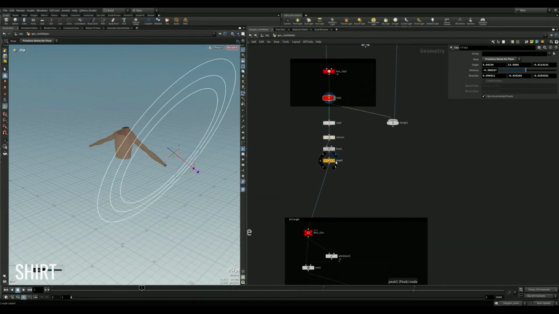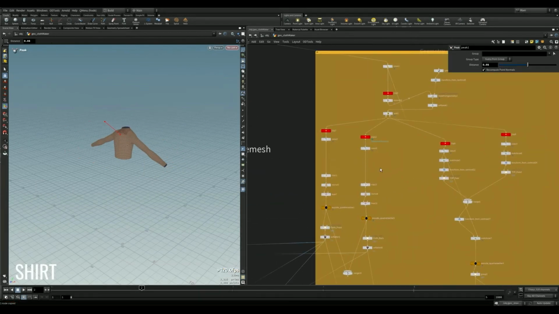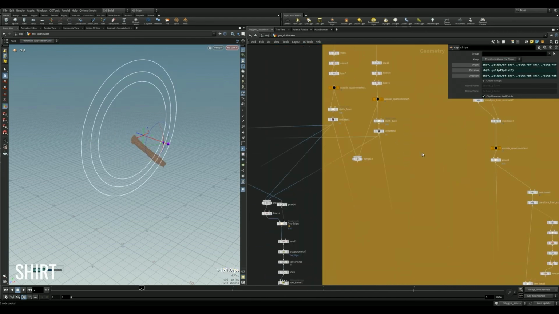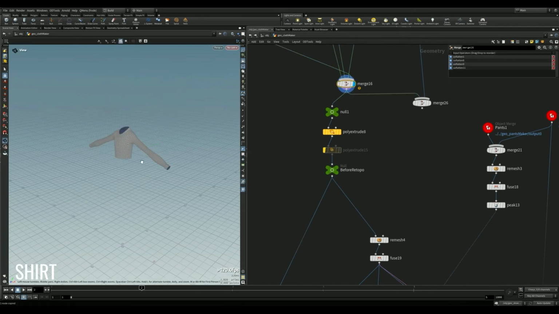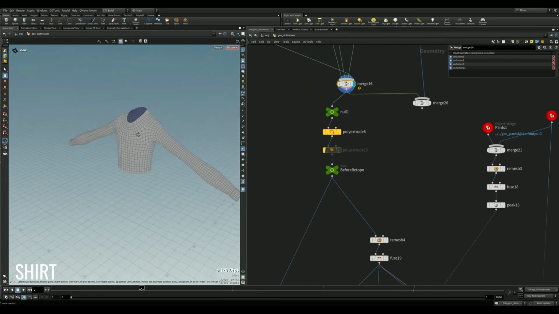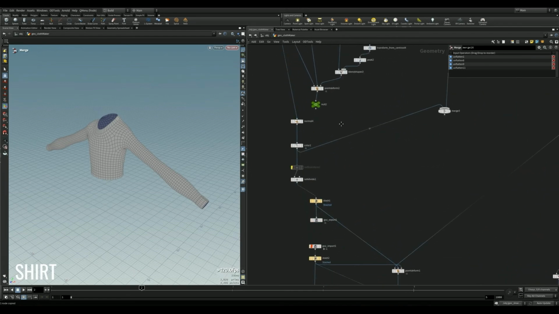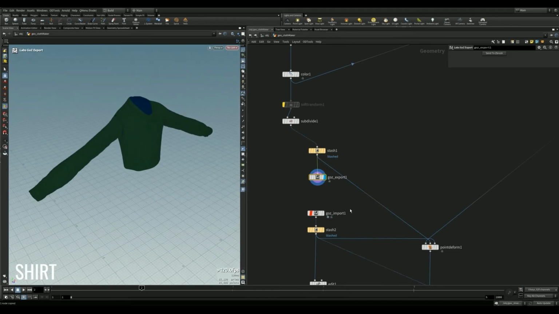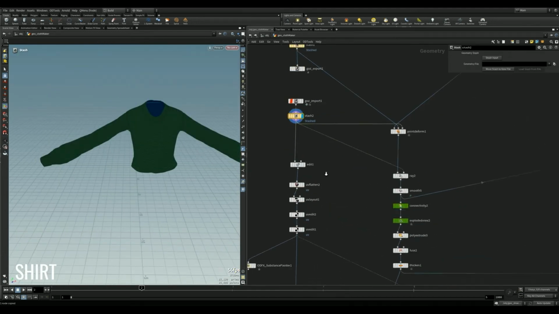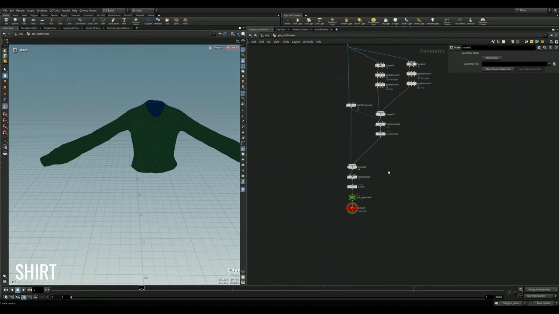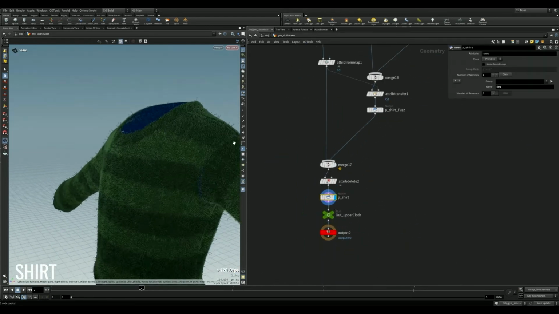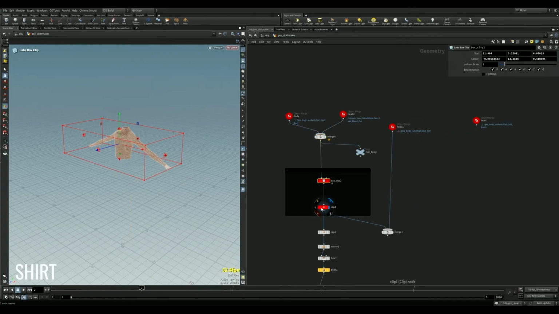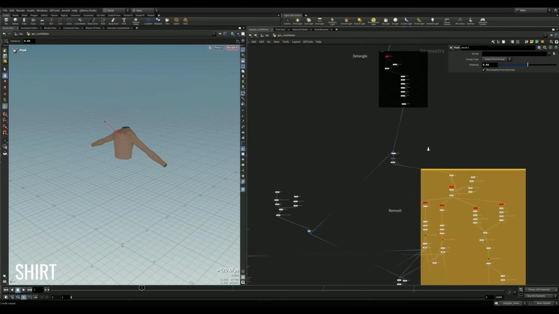Yeah, and here I generate clothing from the model. And this is based upon a concept which actually stems from ZBrush, where you generate a mask from a geometry, and you extract that mask, and then you generate a new geometry from the body, and then you can start modeling cloth. So what I do here is that I use tons of clip nodes. Here also add fur very easily, which is also very easy to do. Just use a bunch of clip nodes, keep everything procedural to a point.